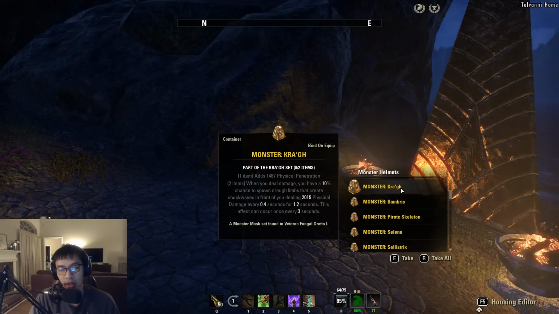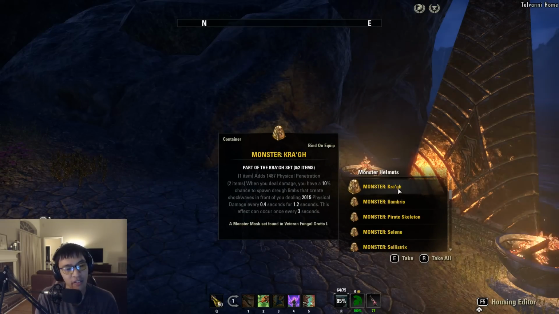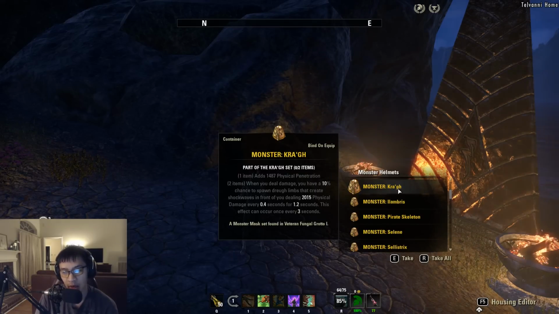First one's going to be Kra'gh, and this is mostly used for the 1-piece, less so for the 2-piece. The 2-piece is actually fairly weak overall. It does have some limitations as well. For example, you have to be within melee range in order to deal all the damage, and it can proc while you're outside of melee range.